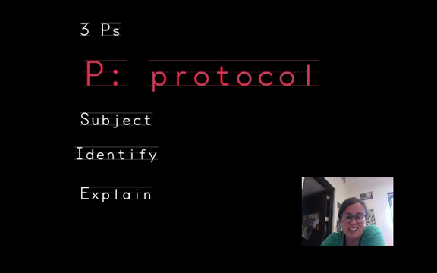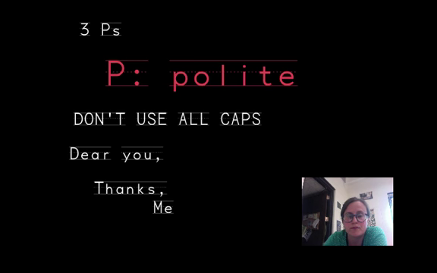Make sure your teacher can identify who you are, especially if you have an email address that doesn't have your name in it. And then in the email, please explain what you need. Include enough details so that we may not have to send a follow-up email really trying to understand what you need to know. The second P is to please be polite.